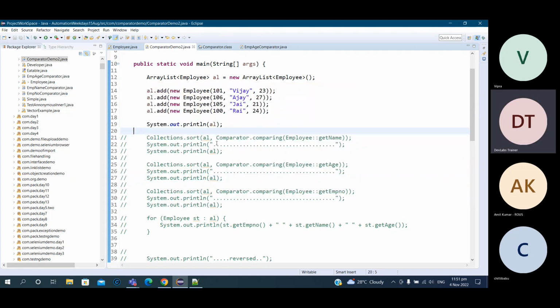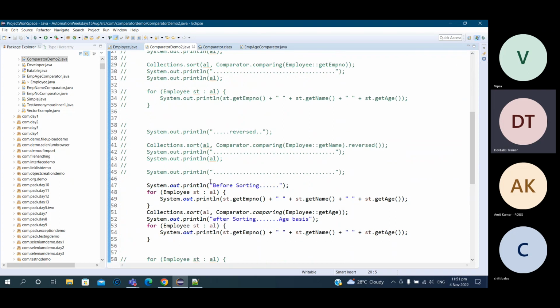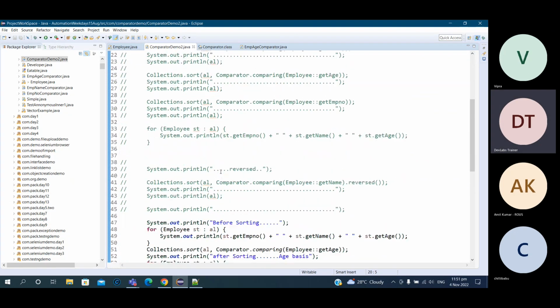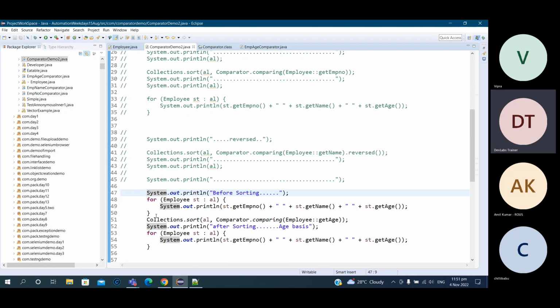I've just added and printed over here. Before sorting I already did, so there's no need of this.